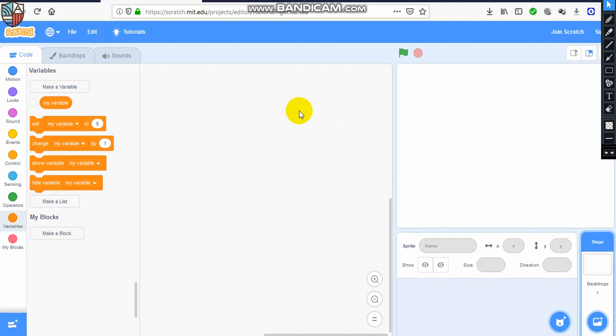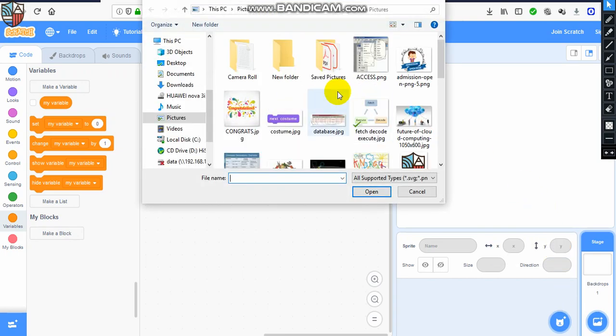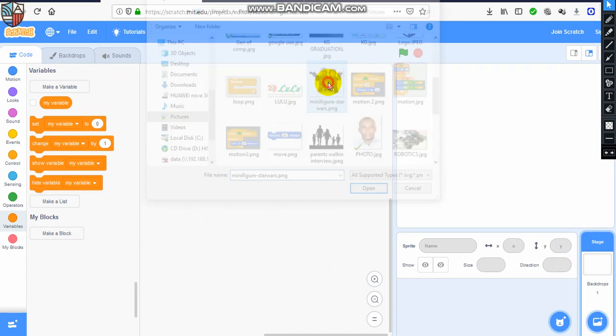In this segment, we'll be trying to create a quiz application and we'll make it as interactive as possible. We can choose a sprite from here. This is the new Scratch 3.0. It's so far the best version of Scratch. To choose your sprite, just click on this logo. But for this quiz, I'll be uploading my sprite. I have a sprite I would like to use just to add some fun to it. So I'll just choose this sprite.